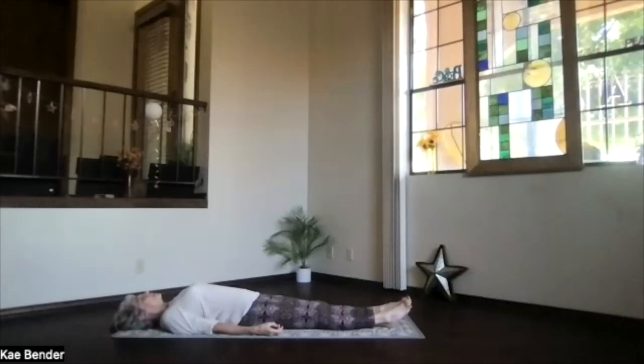Grow heavy and sink deeper with each breath into that earth support. And as you breathe deep, allowing your body to relax, just allow thoughts of your body to release from your attention. As those thoughts drift away with your breath, just know that other thoughts will come to you. It's always the job of your mind to produce the thoughts. It's your choice whether you pay attention.